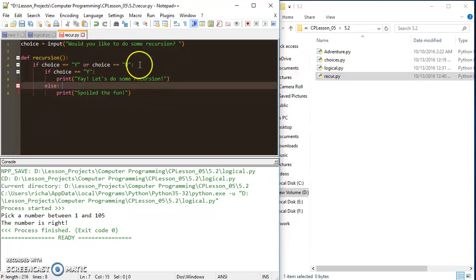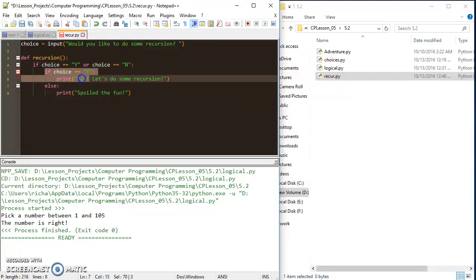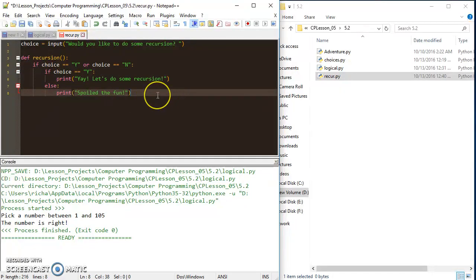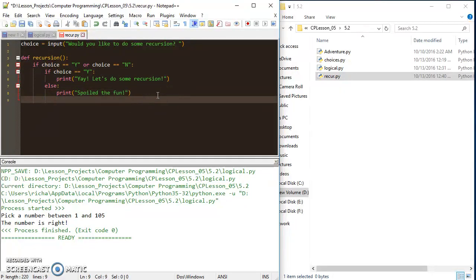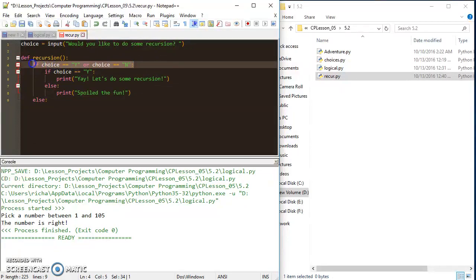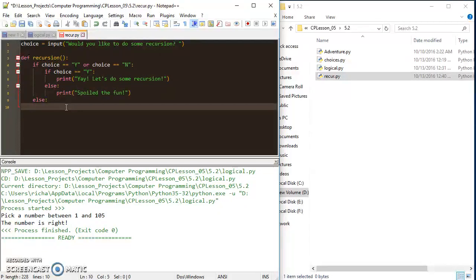And so why did we put this original condition? Because we already are going to check if it's yes or no. What we want to do here is set up an else so that if you put the wrong input here, users like to screw up input. It's one of the most common problems with software. And if it's not yes or no, we want a failsafe that says, hey, you put that in wrong.